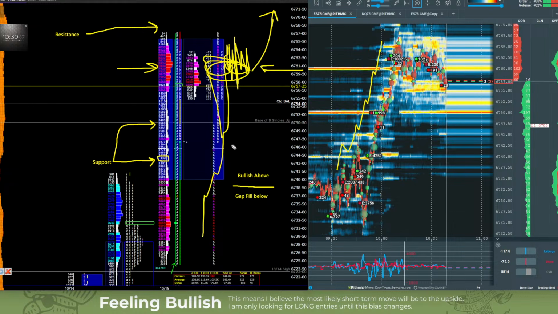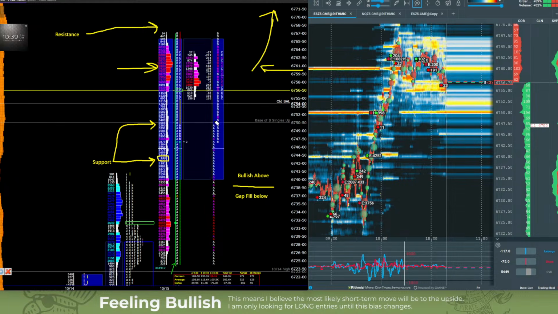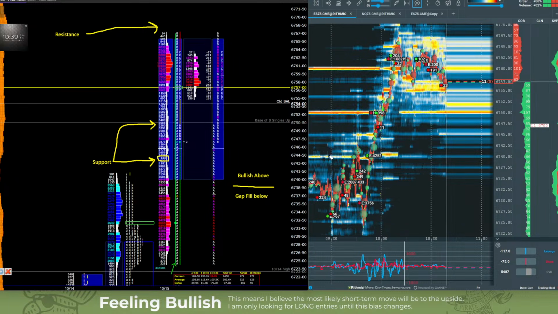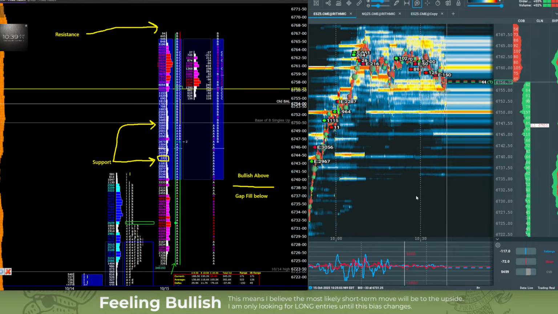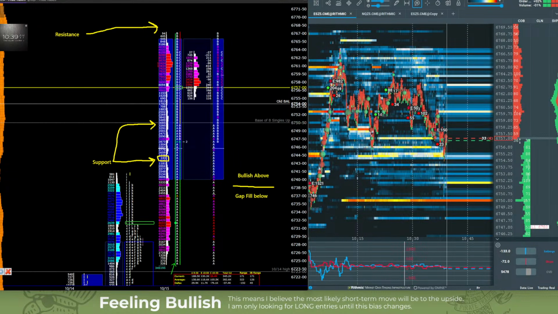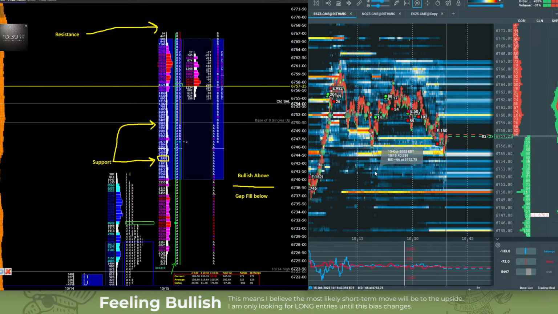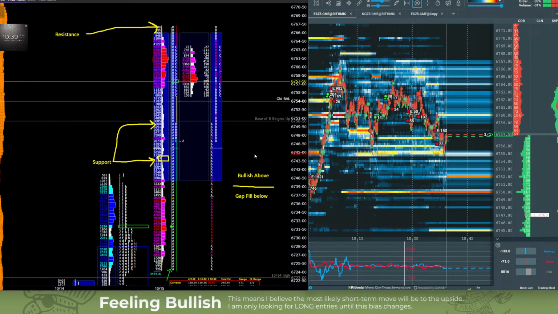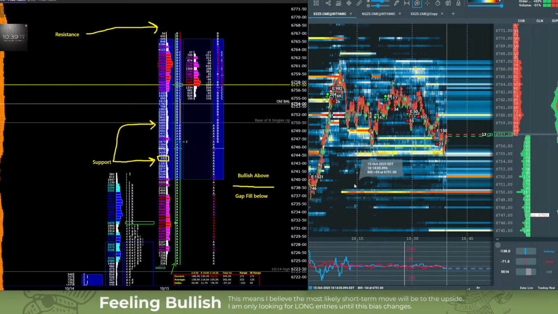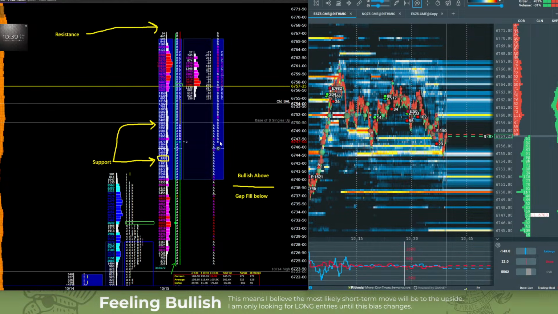All of these things, you've got to combine them together. And I know if you're new, it sounds like a lot to think about, but once you've watched the market move like this day in and day out for months, your brain just automatically figures this stuff out. It just kind of knows, okay, this feels more like short covering. Okay, this feels more like good solid buying. This feels like the market is balancing with time, not price. And then you just get a little better at it every day.